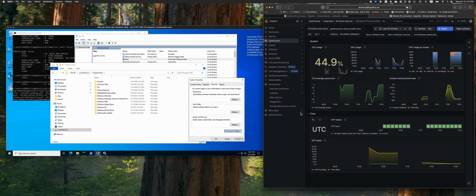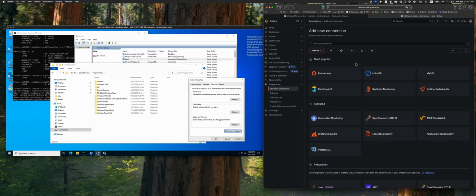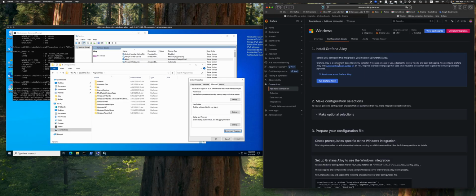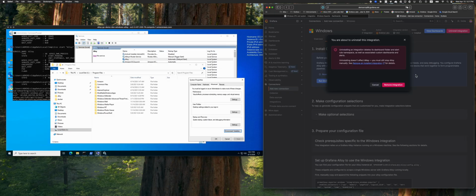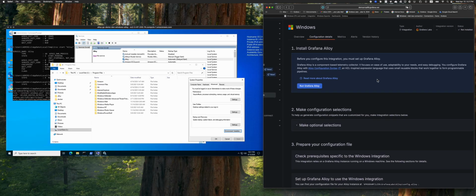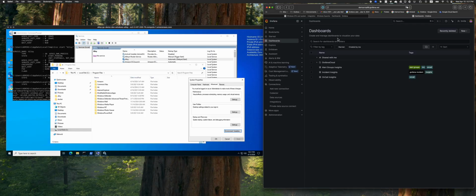So then I go to connections, go to add new connections, I go to Windows, and then it's going to tell me that it's already installed. So what I'm going to do is uninstall it first. So it's going to remove the dashboards. So if I check now the dashboards, there will not be Windows.